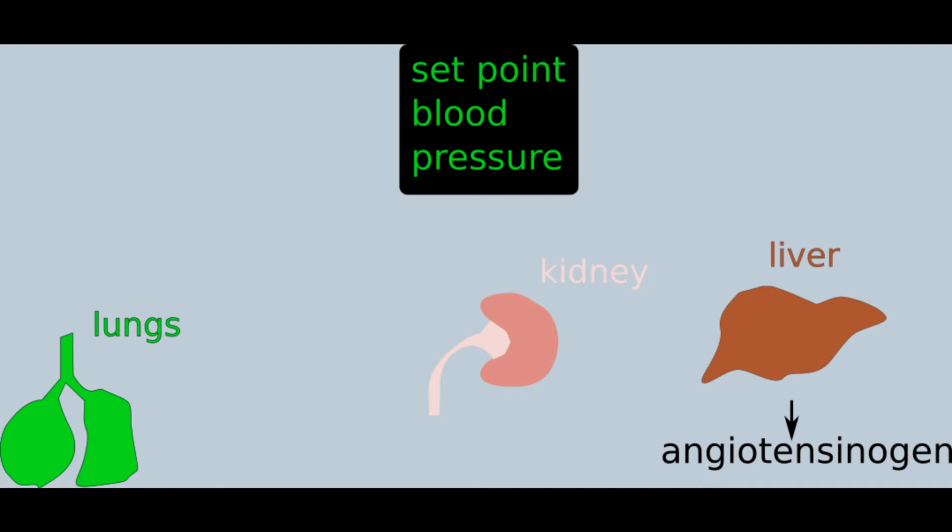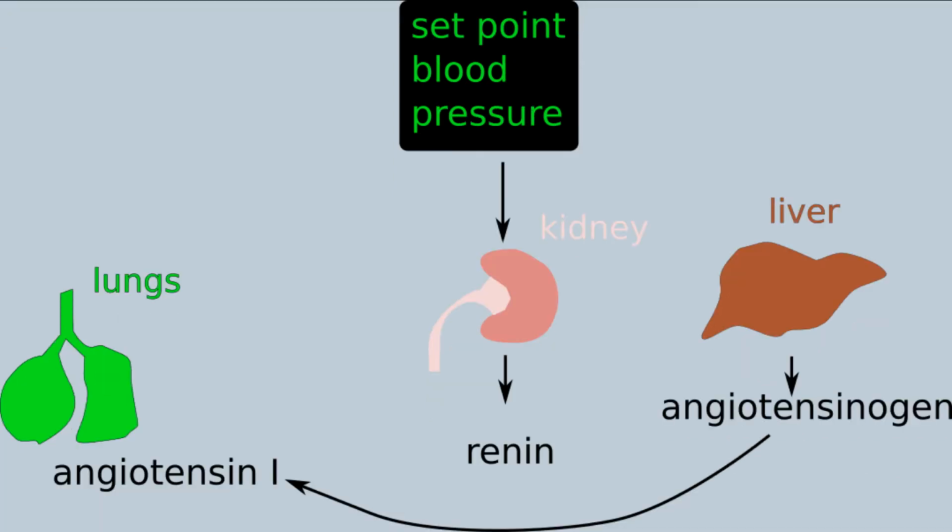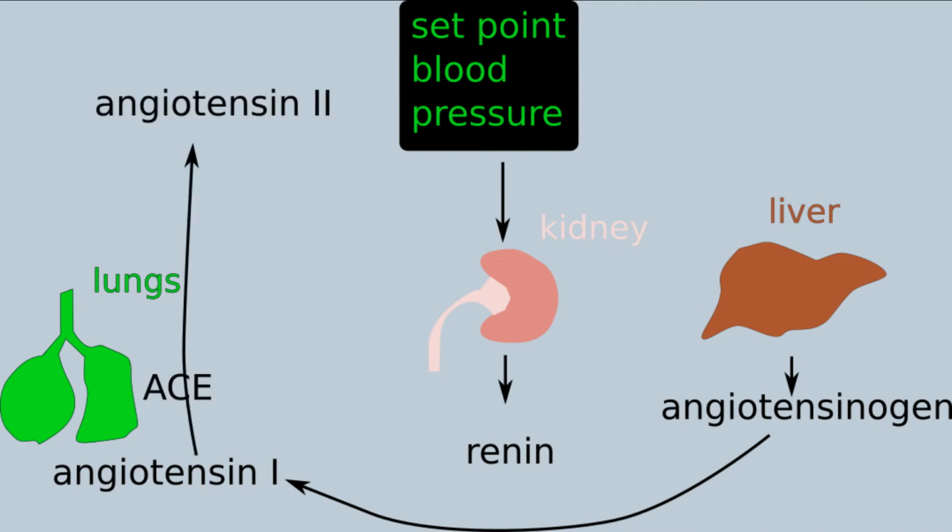When the blood pressure falls, the juxtaglomerular cells cause the cleavage of prorenin into renin. Renin is released into the blood. It acts as a proteinase, breaking up circulating angiotensinogen into angiotensin 1. Angiotensin 1 circulates in the blood and is cleaved by angiotensin-converting enzyme, ACE, into angiotensin 2. ACE is concentrated in the vascular endothelium in the lungs and the kidneys.